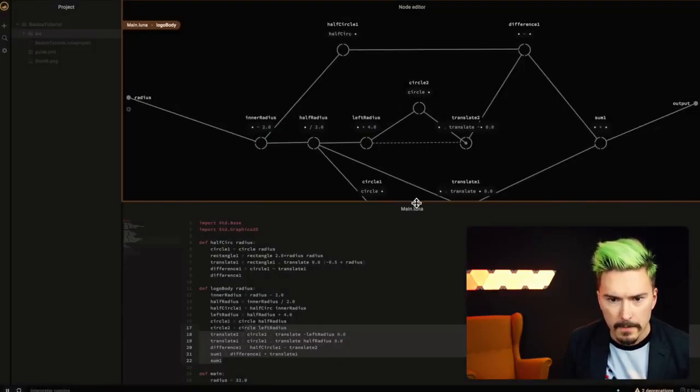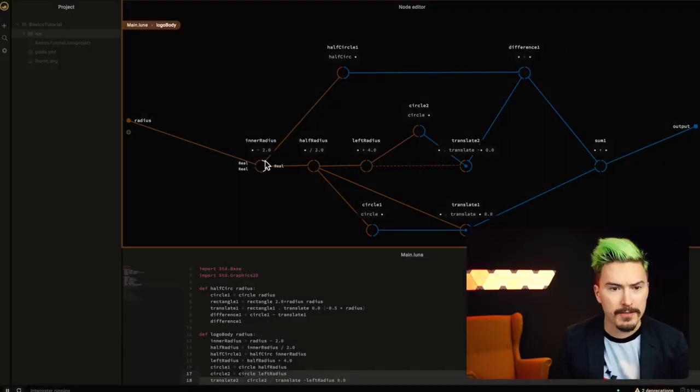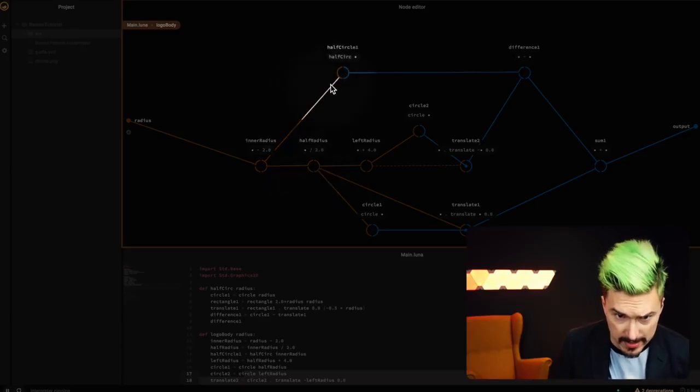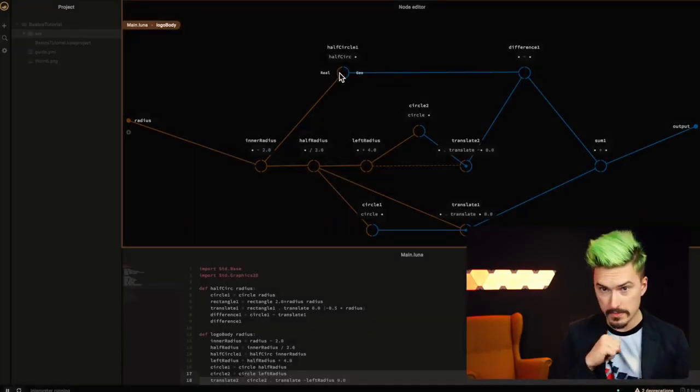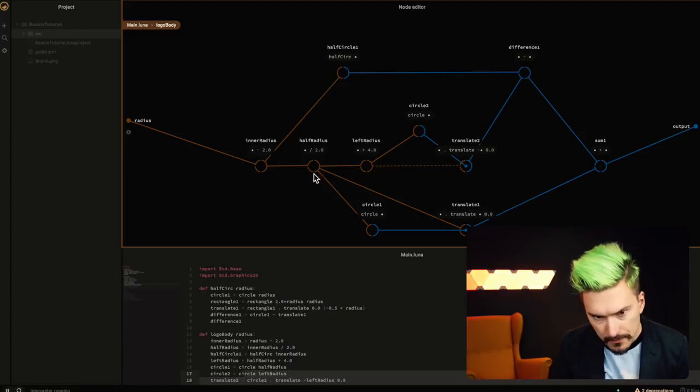Pretty funky. Oh, did you see that? It changed. As it evaluated the graph, these things changed color. So they are now brown and these are blue. And this is how Luna makes distinctions between types.